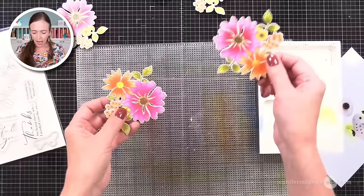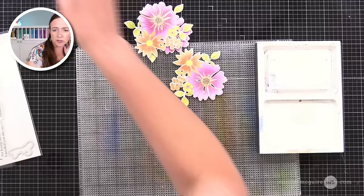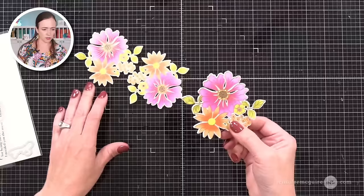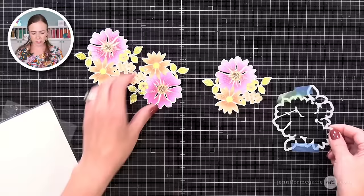So I just wanted to demonstrate how easy that was to do. Off screen, I created three of these, and those are the ones I'm going to use today. So again, that's the thanks for being there. Now, these I'm going to be adding with foam squares. So what I like to do is use the coordinating die and cut an extra one from scrap white cardstock and glue it to the back. So this is stacked with one extra.